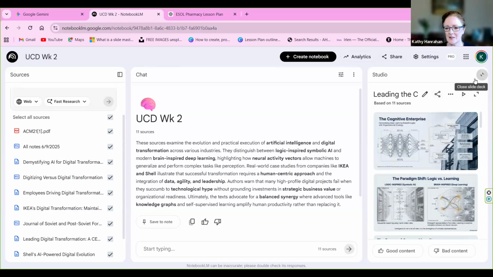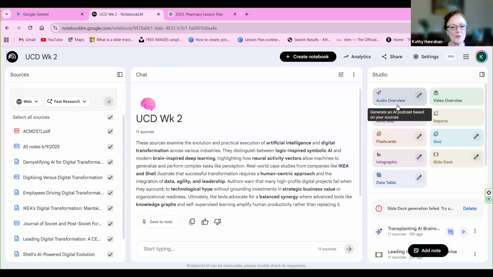I'm trying to get back here. Okay, so audio overview is where you make your podcast. When you make your podcast, I suggest you just put in two documents, okay? Just something very quick so you can play around with the podcast. You heard the two voices, they'll start talking about the information you've put in, and you can interrupt them. You can ask them a question and they will answer your question. How fantastic is that for your student, for material that is entirely relevant to them because you've created this for them?